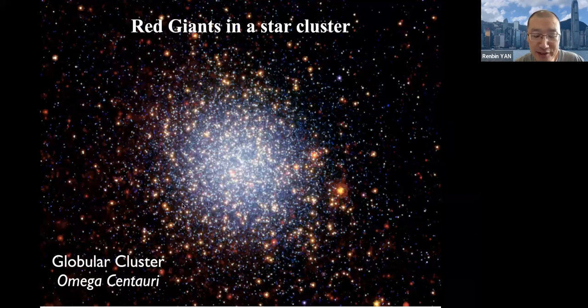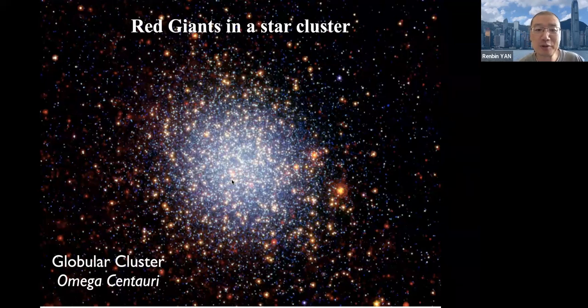And here is a picture of a star cluster where you can see lots of red dots. This is the globular cluster Omega Centauri. It's in the constellation Centaurus. And you can see that there are lots of blue stars, tiny dots, but these big red things look actually much brighter than the other stars because they are red giants. They are huge, and also they have huge luminosities, but they have a cool surface, so they look red.